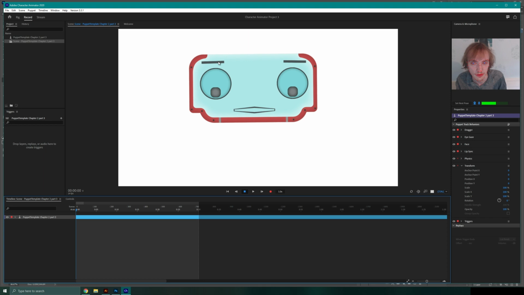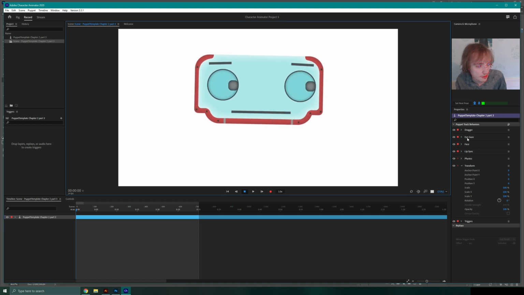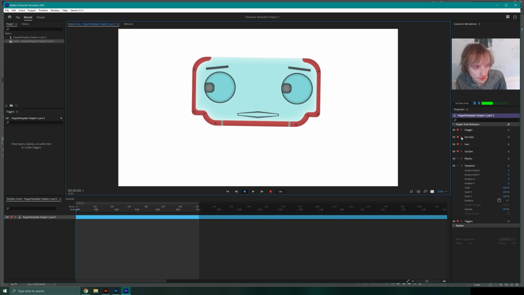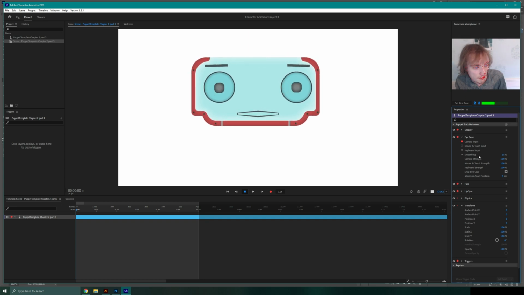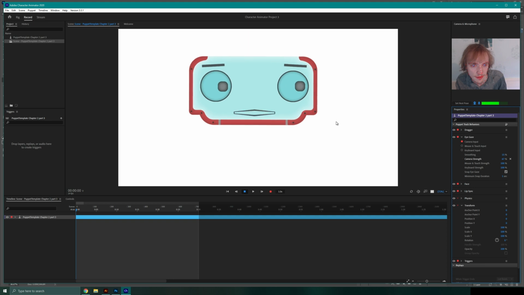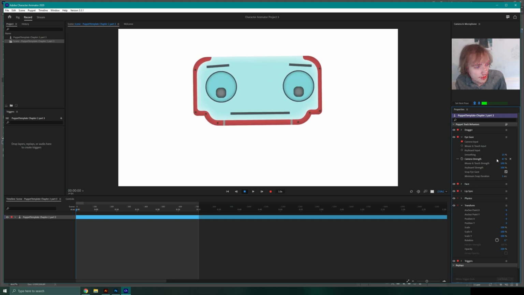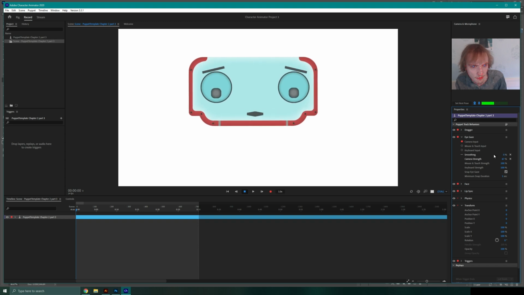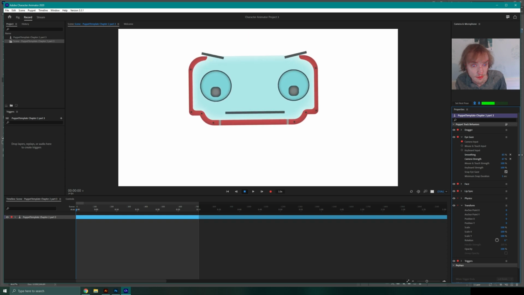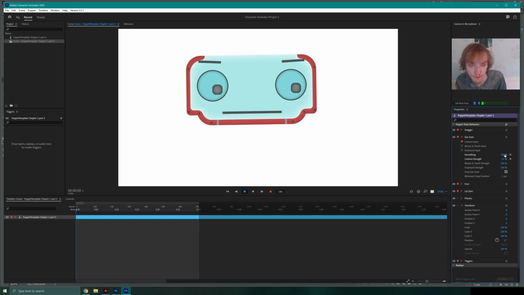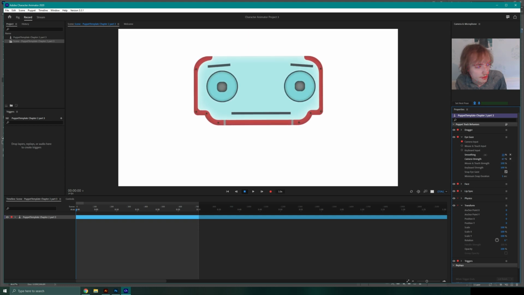So to do that, I'm going to go over to our eye gaze properties here and click on the drop down. And you'll notice that we have some options here for smoothing and camera strength. I'm just going to reduce my camera strength a little bit, so the eyes don't move quite as drastically now. I can also adjust my smoothing, so this will be how smooth it goes between one frame and another. So the higher this is, the more of a lag we get. And that's also in relation to our camera strength, obviously.